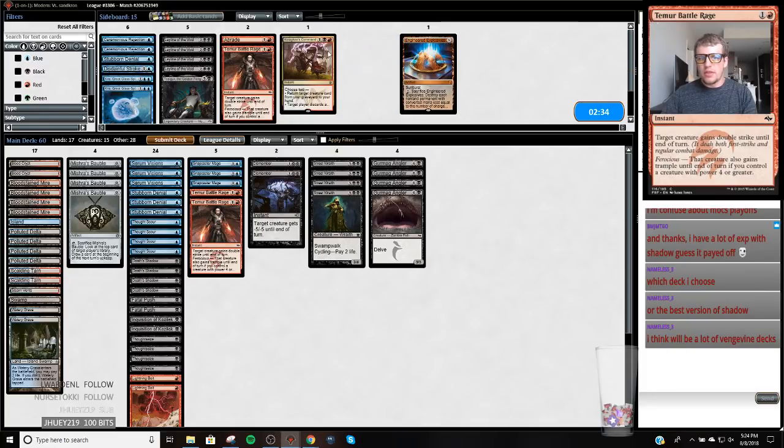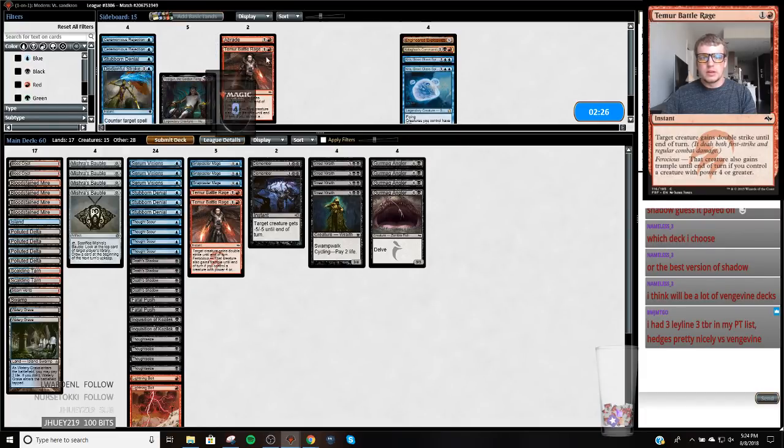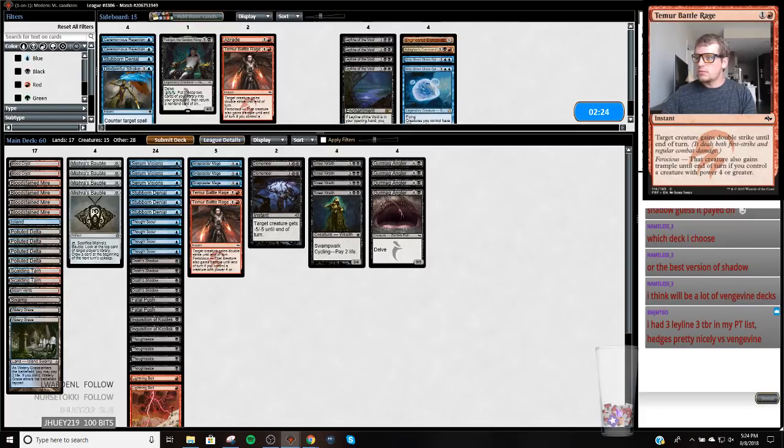I know I want this against Mardu. I want this against Mardu. I want these against Mardu. And I believe I want my Ley Lines. So he does bring it in here.